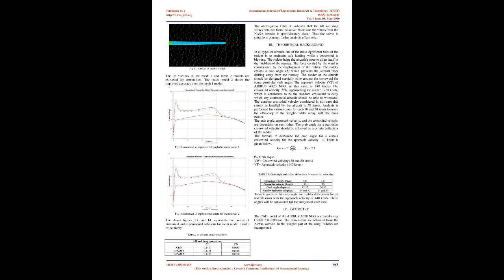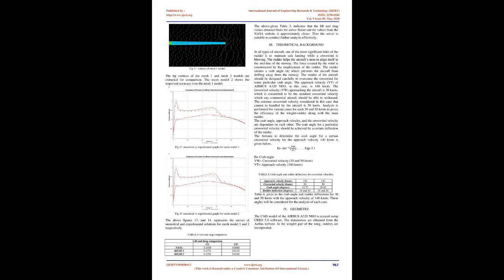The above figures 13 and 14 represent the curves of numerical and experimental solutions for Mesh Model 1 and 2 respectively. The above given Table 3 indicates that the lift and drag values obtained from the solver Fluent and the values from the NASA website are approximately close. Thus the solver is suitable to conduct further analysis effectively.